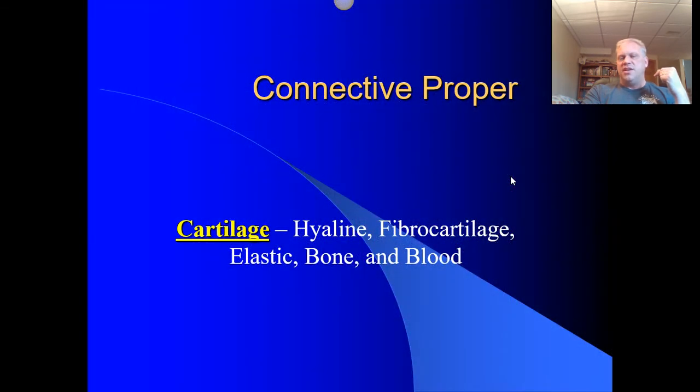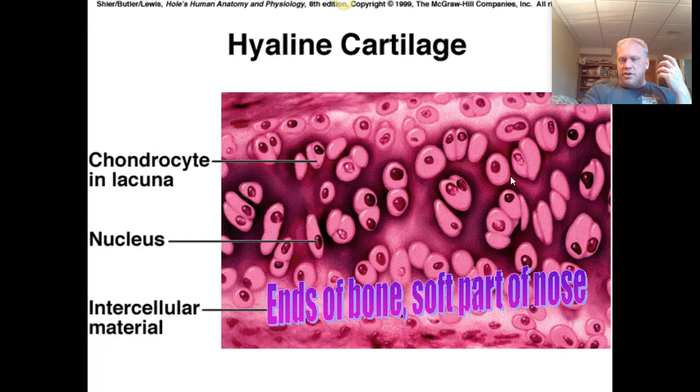The first classification is going to be the cartilage. Cartilage is going to be the things that line bones, and all these other things. But notice within cartilage, we've got different types of cartilage in there, three different types. We have bone itself, which you wouldn't think would fit into a connective proper, and there's blood. Okay, certainly those aren't going to be cartilage, but they're going to be things that are affected in the same kind of grouping as that.